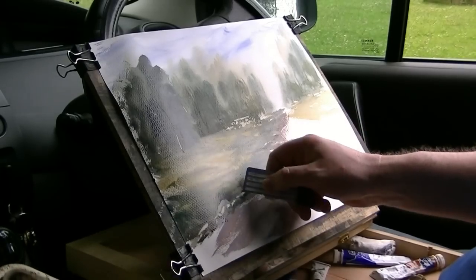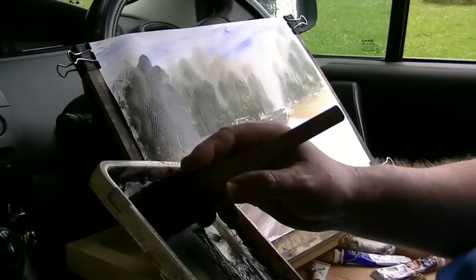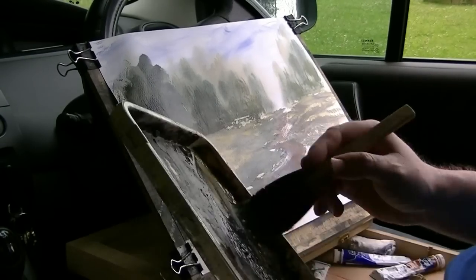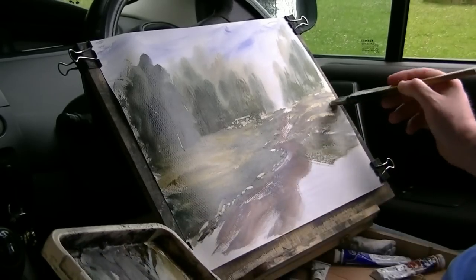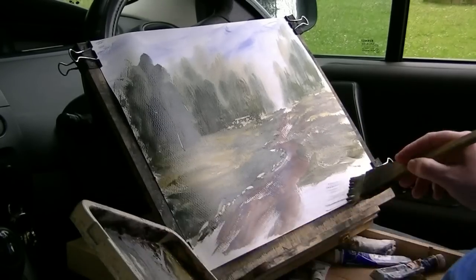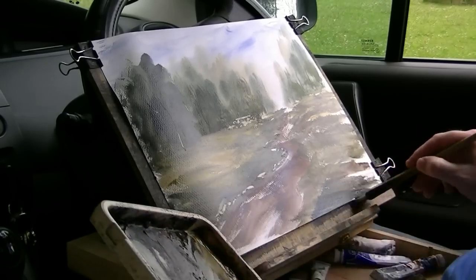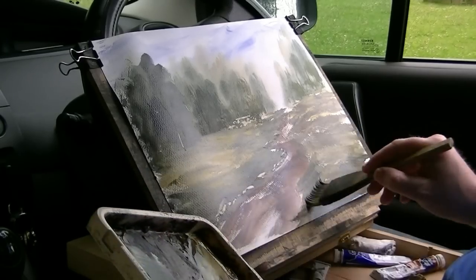Maybe just flick up a few bits of grass as well. I'm going to do the same on the other side. That in plenty of variation in that, in the grassy areas.